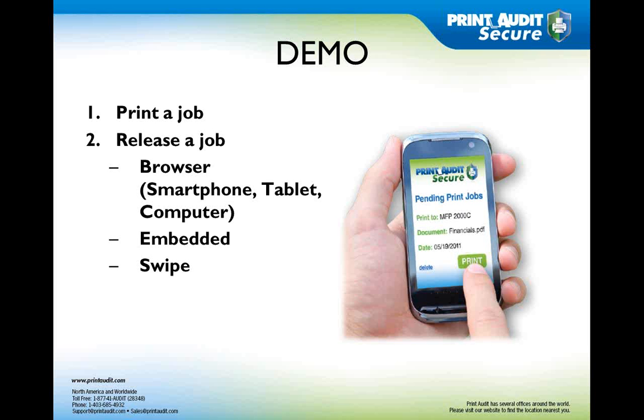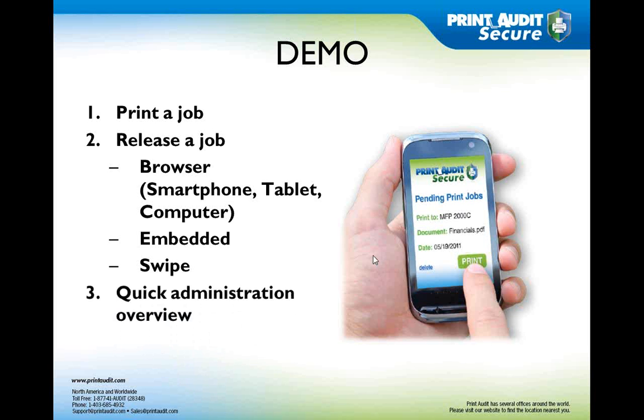For authentication, we've gone to a single sign-on type system, so we'll authenticate with whatever directory authority the company already has, so Active Directory, LDAP, that sort of thing. And that can be authenticated via swipe card, proximity card, a PIN code, or if they've got an eyeball reader, we can do that as well.